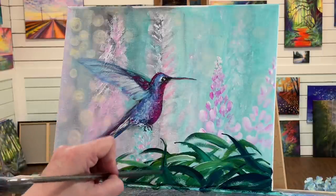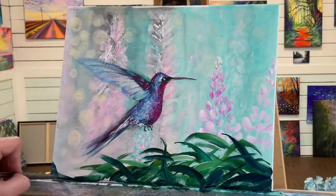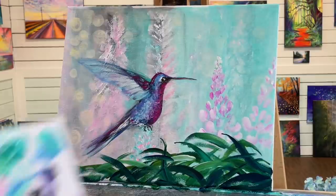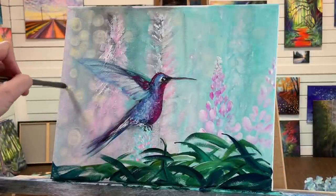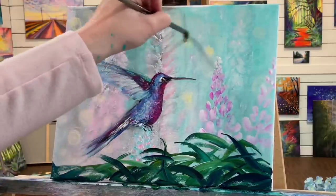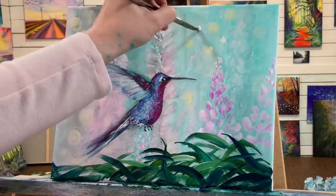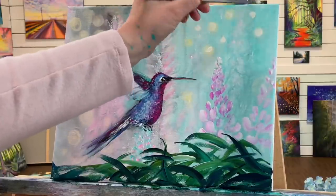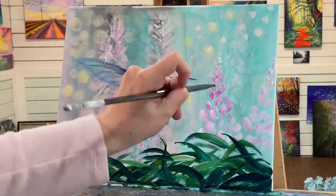So I'm going to continue to add layers and layers of all these little blades of grass, alternating my colors, sometimes a bit more phthalo blue, sometimes a little bit less, and leaning more towards the green gold. I've also got some more orbs, or these little circles that I'm going to add for little hints of some light sparkles back there. So with a clean brush, my Filbert again, or you can use a round brush, I'm going to twist and turn a bit of white, bit of yellow, bit of both, sometimes just more white, and make them all different sizes, remember guys, and you can use your fingers to soften.